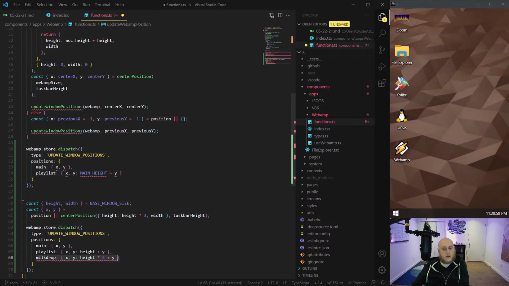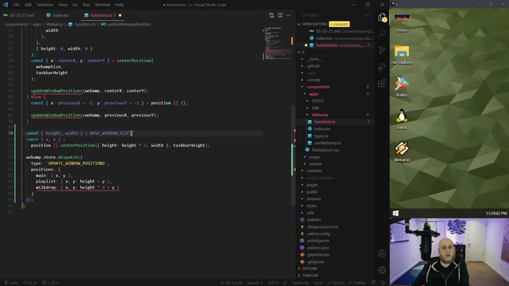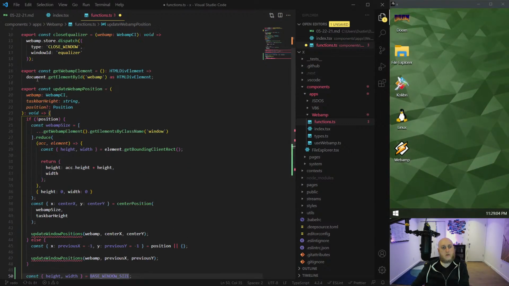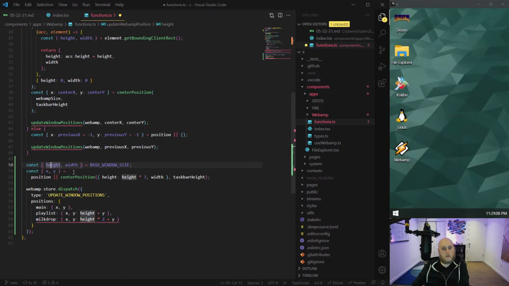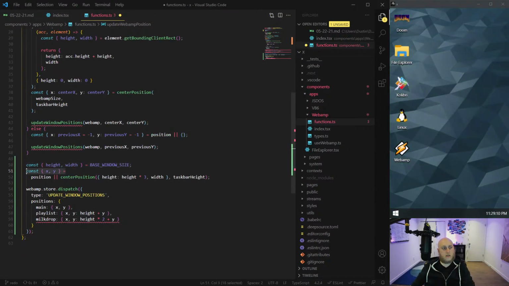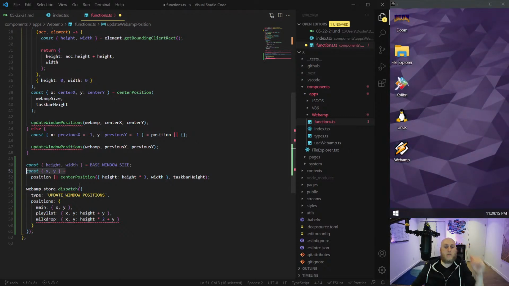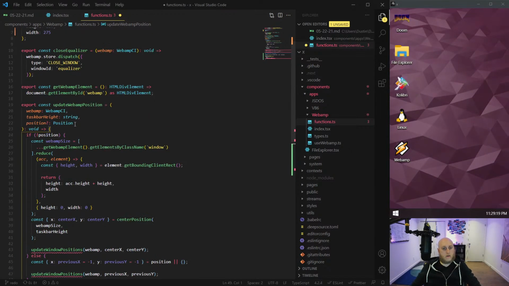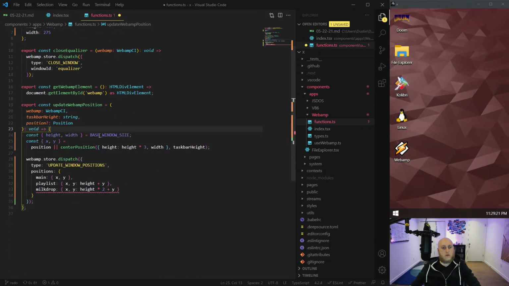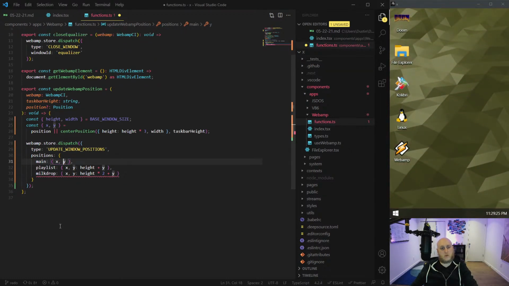And I also forgot I needed to position Milkdrop as well. So if we see here, now all it is, we get that height and width from the base window constant. And what do we do with it? We want to get the X and Y to know where to position the top left of Webamp. So let's delete all this stuff just to show you we didn't need it. Before I was checking position and doing all sorts of silly stuff. Now you see it's a lot smaller.